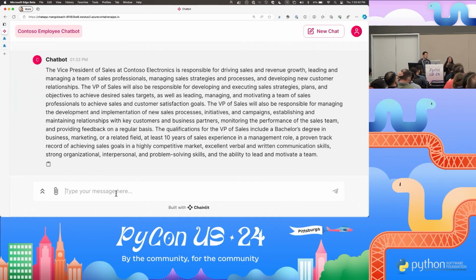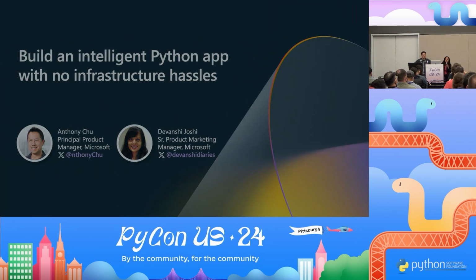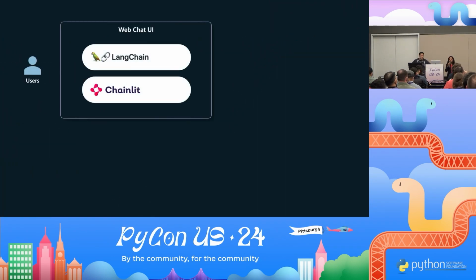All right, so let's go back to seeing what it takes to build this out, right from the local version. Over to you, Anthony. Okay, sounds good. So there's a few parts to this application. What you just saw there was the web UI. Today we're using LangChain, but we could use other things like LlamaIndex or Semantic Kernel; there are many frameworks out there these days.